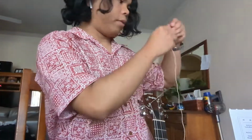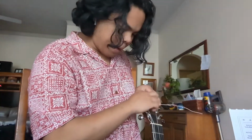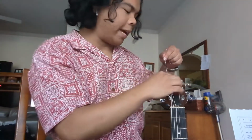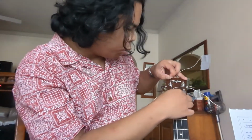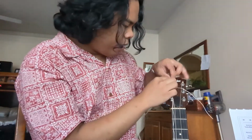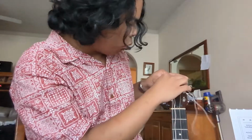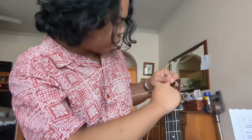Now, once we're over here, we're going to feed it through, take that marker off for a second. We're going to feed it through the peg of the D string without colliding with all the other slack that is here. That's just there in case one of the strings fails and I have to do it again, but it's not that big a deal. And then just 3/4 of a tuner, and I'm doing this because nylon strings are very stretchy, 3/4 of a tuner of slack. And then if you're on the bass side, you want to come clockwise and loop the slack under and bring it over. So that is the knot that you're making.